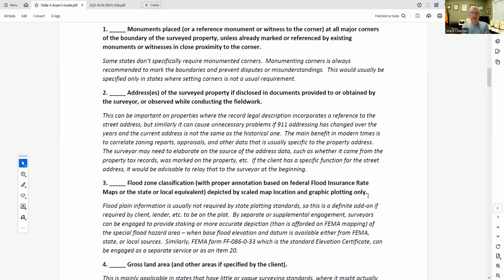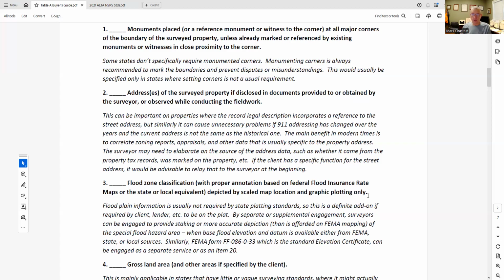So if the property is supposed to be at 123 Maple Street, and we find out that it's at 127 Maple Street, there may be a problem. There may be utility accounts, tax accounts, there may be all kinds of things that are crossed up. That's very seldom the case, but to add the address to the survey helps make everyone feel more comfortable, and it dots some I's and crosses some T's.